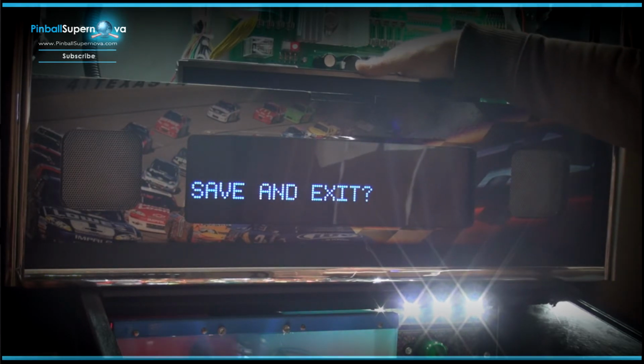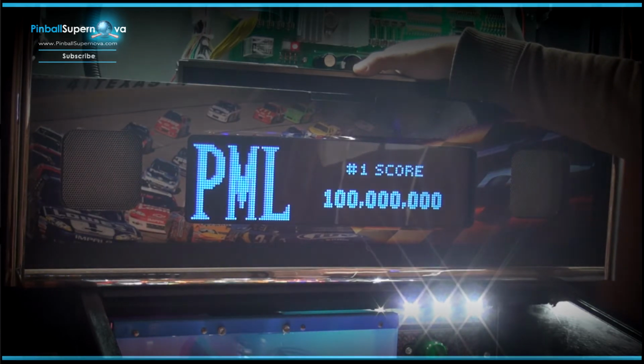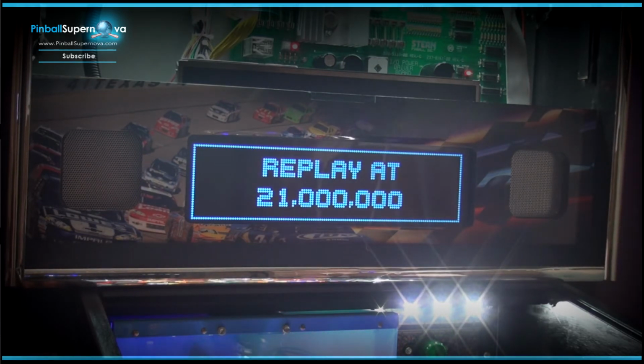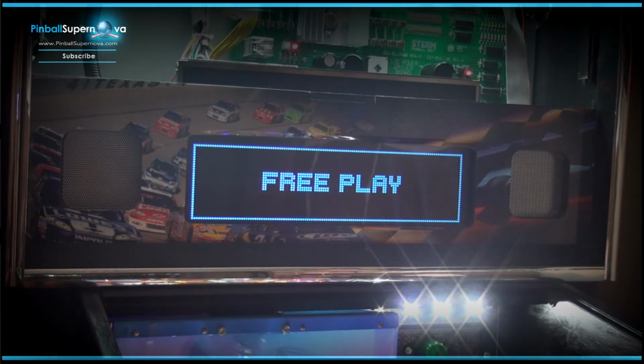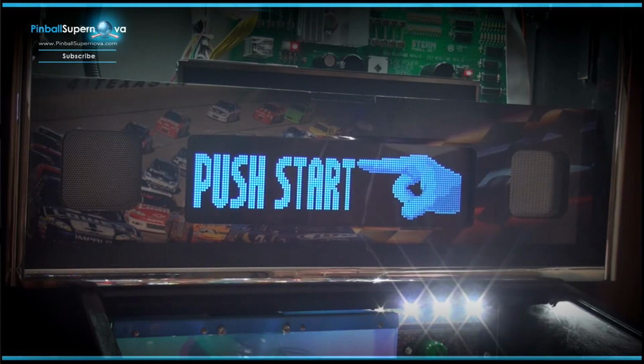Save and exit. Again, it's the second button from the left that saves. And that's it. So we upgraded the ROM, which it was at an older version. So now it's at the newest version, and it gives you the other options now for the display, and pretty much everything else that you need it to do. And we went over the memory stick of how you actually download the ROM to the memory stick and what format it should be in when you actually do the upgrade on the DMD.